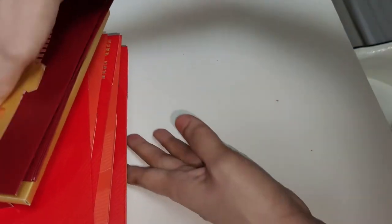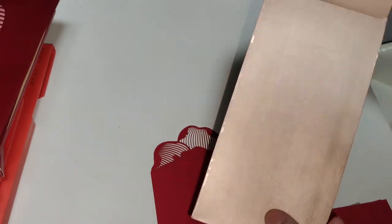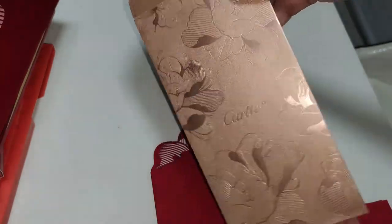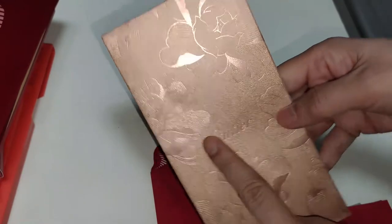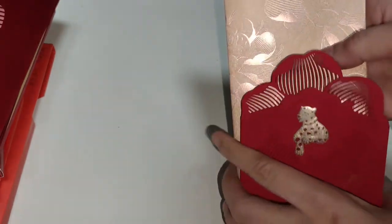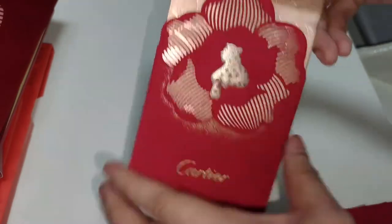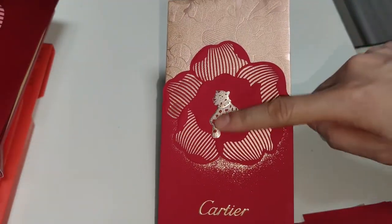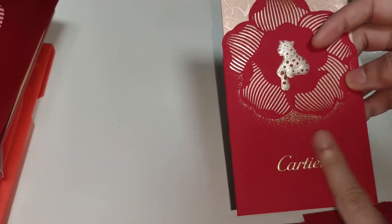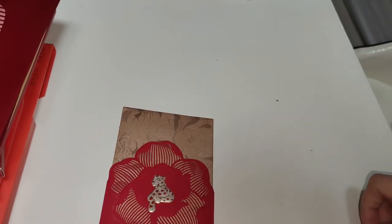Now I'll show other luxurious Chinese New Year envelopes that I have. This was Cartier — I can't remember how many years ago. Cartier gave it in this gold or rose gold envelope with the word Cartier on the flower and the logo here. You slot it into this sleeve and then you have the famous Cartier Leopard with the word Cartier. It's a little bit velvety.